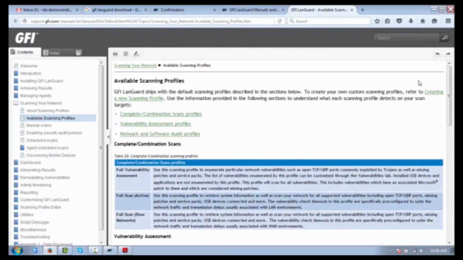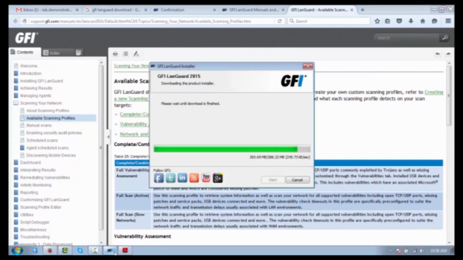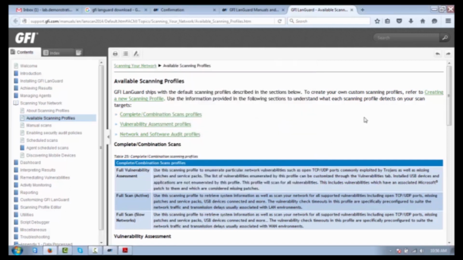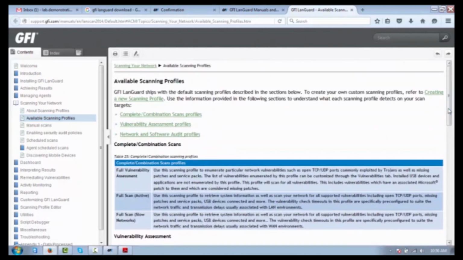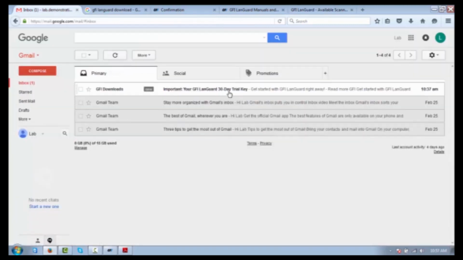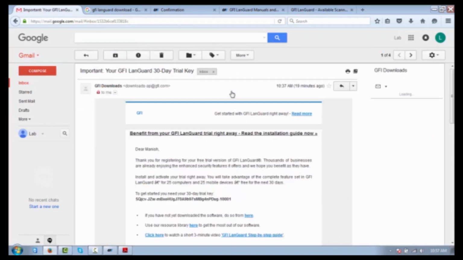Now you can check how much we have downloaded for you. I think we have almost done, it will take hardly 1 to 2 minutes. So this is all we have discussed, about the different types of scanning profiles in GFI LanGuard. What is GFI LanGuard? What kind of scanning and what kind of report we are going to get? How the agent is working? What is the backend process? How you can configure it? And important, we got the activation keys also.